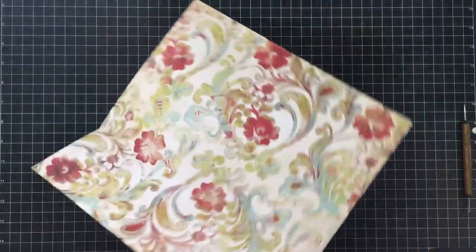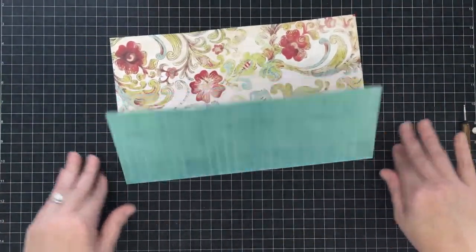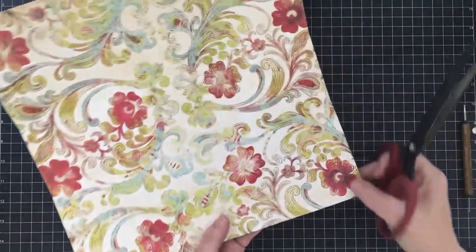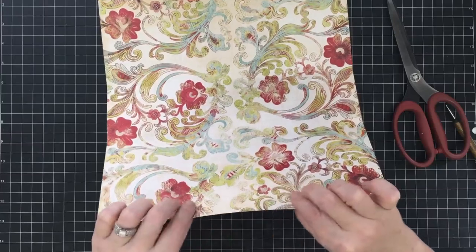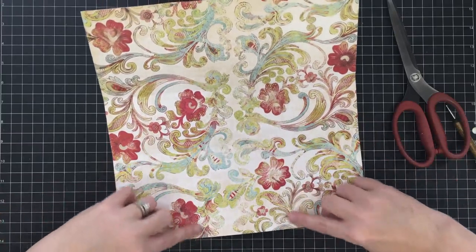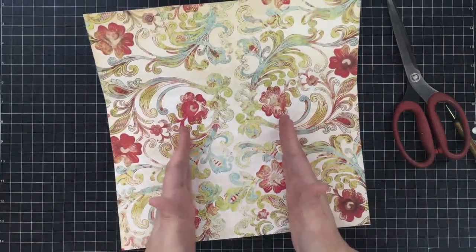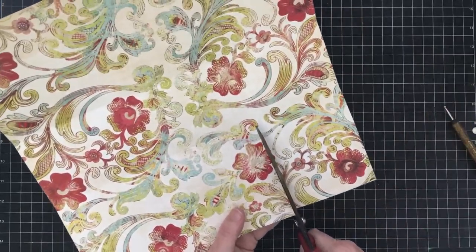Go ahead and fold down all of these side pieces — don't worry about those half inch flaps, let those ride for a little while. We're only going to do the four major folds to start. Leave those half inches alone — you'll be glad you did. Now take some scissors; I'm going to use my long Tim Holtz scissors because it's a pretty long cut. Where those half inch folds are, that tells you the front of the bag. You're going to cut four very specific slices: these two slices to that score line, and these two pieces to that score line.